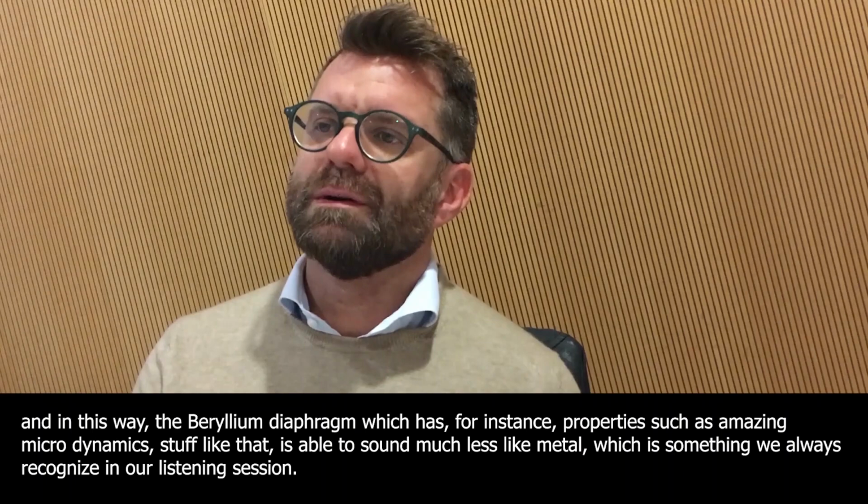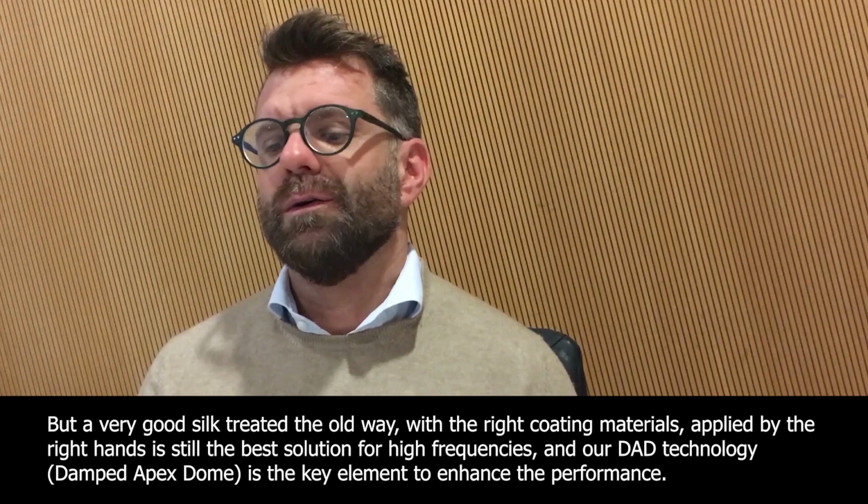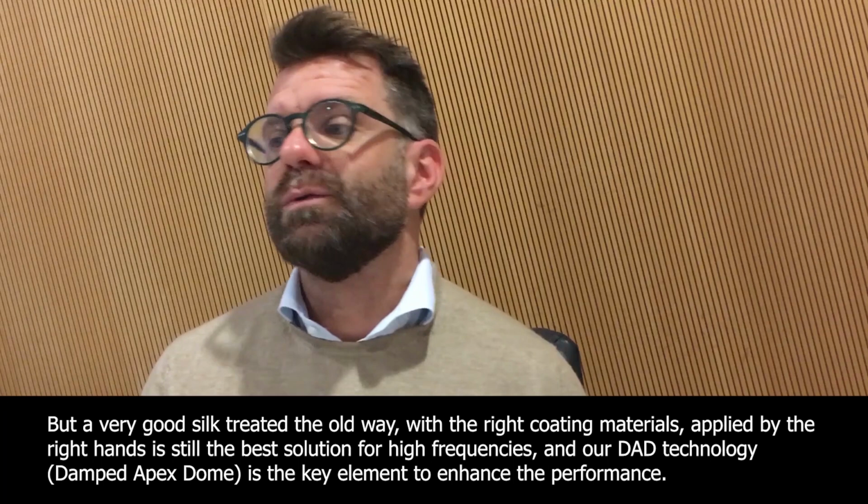But a very good silk, treated the old way with the right coating materials applied by the right hands, is still the best solution for high frequencies. And our DAD technology is the key element to enhance the performance.